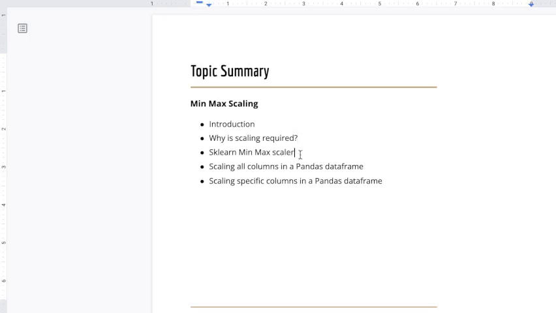So let's talk about SKLN Minima scaler itself. The SKLN Minima scaler has been used in many machine learning applications such as computer vision, natural language processing, and speech recognition. We will use the fit transform method of this minima scaler SKLN library to implement scaling of features in our data frame.